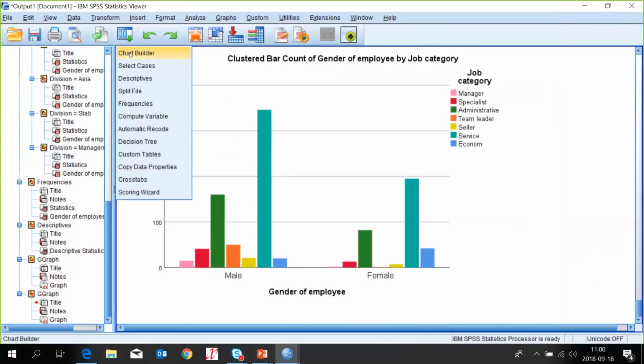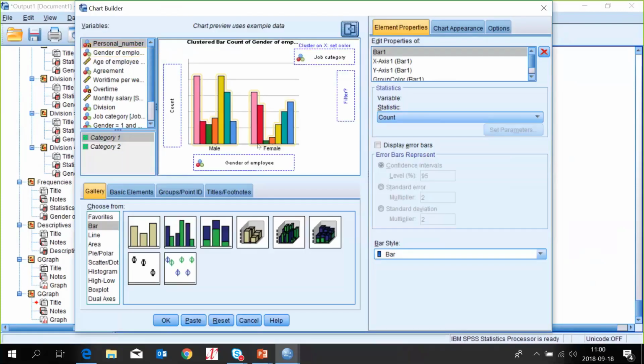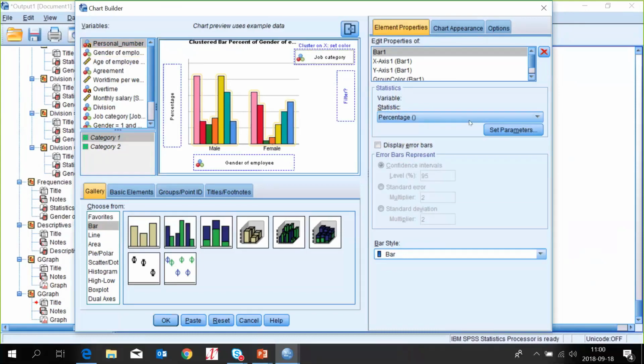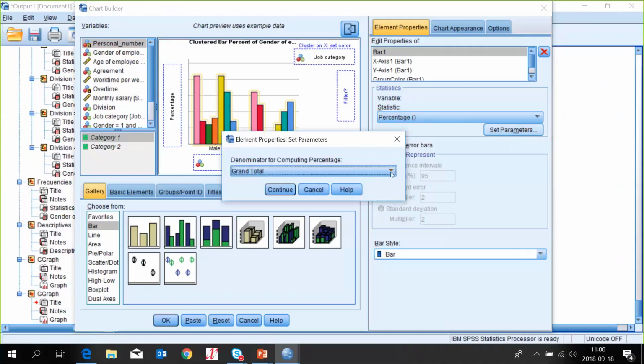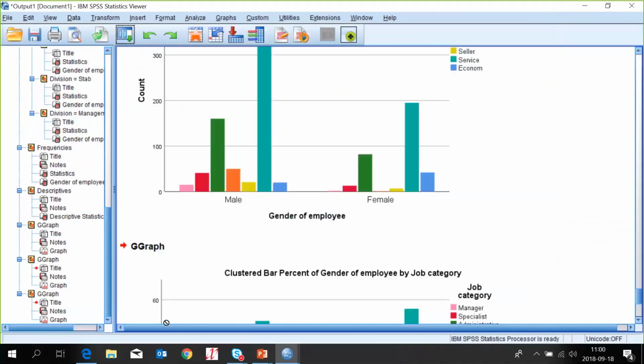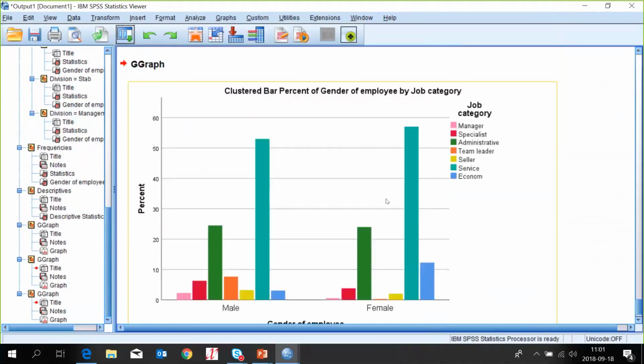So let's go back to the command again. So if I want to have percentages instead of count, I go here to the right part, count, and I change to percentage. But then you also have to define what kind of percentage you want to have, because you can have the grand total, that is the default, but I would like to have total for each X-axis category. So that means that you will have 100% per gender category. That's more interesting, I think. So let's see how that looks. So here we have percent instead.